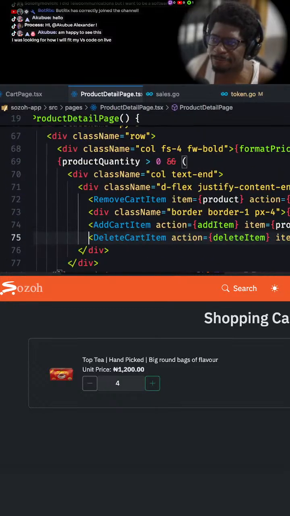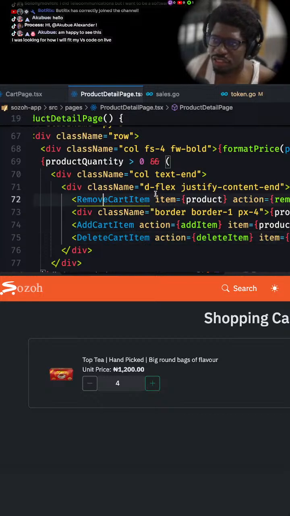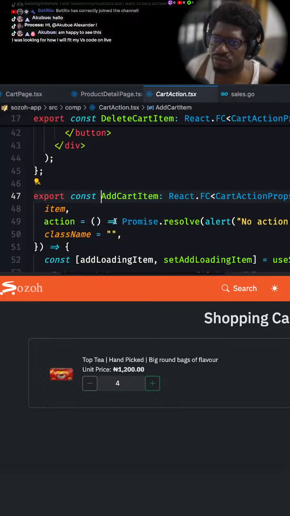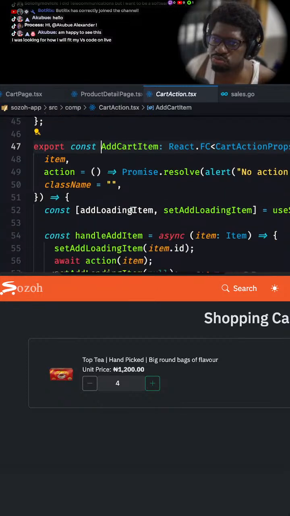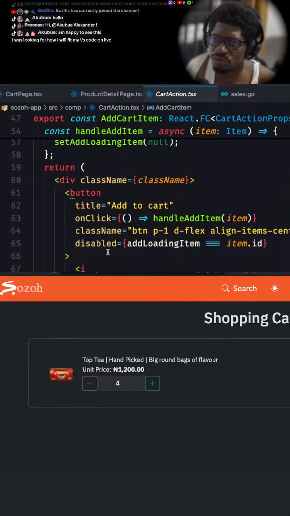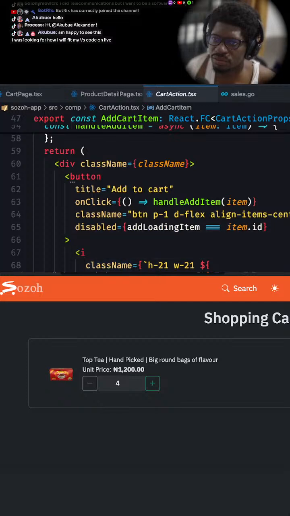So we need to update each and every part of this. So let me first do the add. In the add part, I don't want to report the loading effect. I just want to add it.